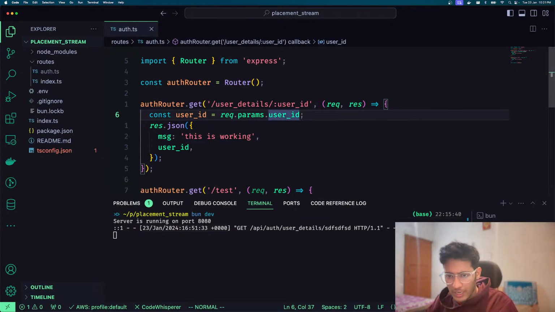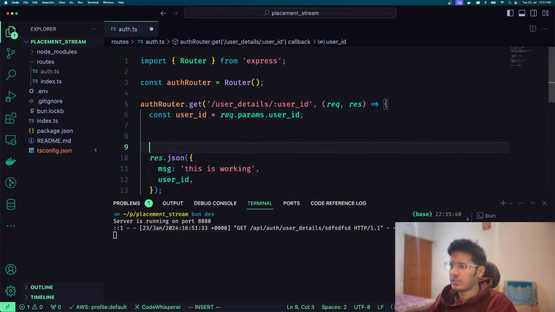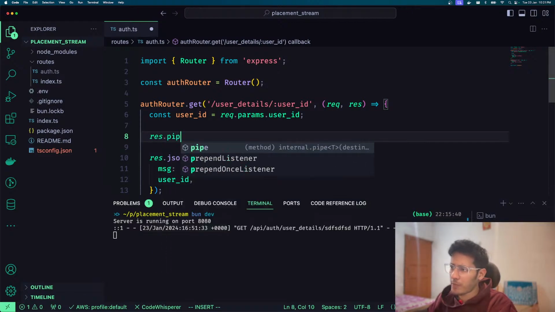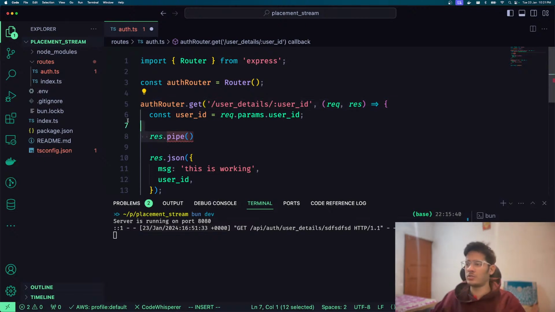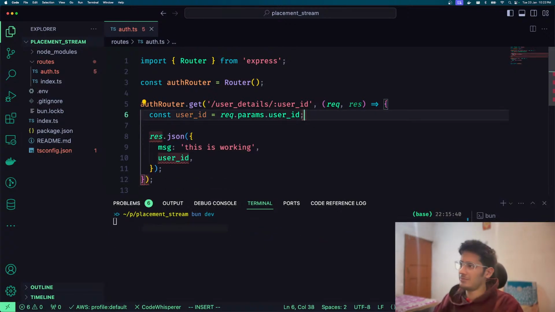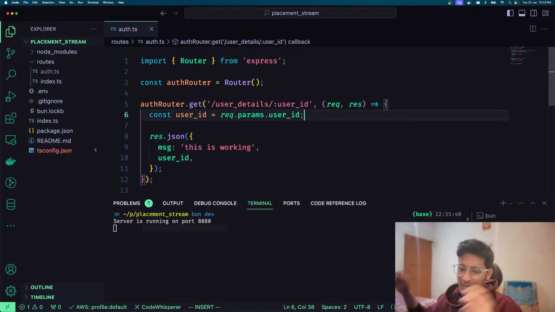And I think there was some guy who was asking me how to do this. There are a lot of advanced things. You can do response.pipe, a very interesting function. You can pipe a stream with this response. It's very advanced backend. I don't know if we will even reach that stage today, but we might do some advanced backend someday, and then we might do that response.pipe.